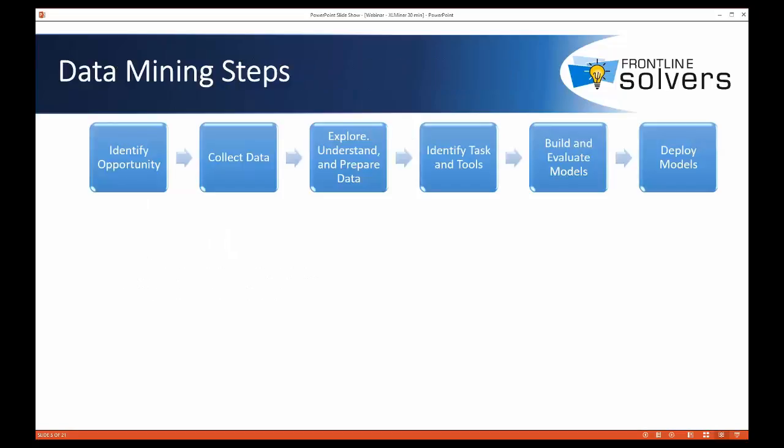Now on to data mining steps in Excel using XLMiner. First, you identify a problem you want to solve or an opportunity you would like to leverage. Next, you collect your relevant data. After that, you need to understand your data. What I mean by understanding, for example, is find out what types of data are there, what units are the data in. Then use exploration and preparation.